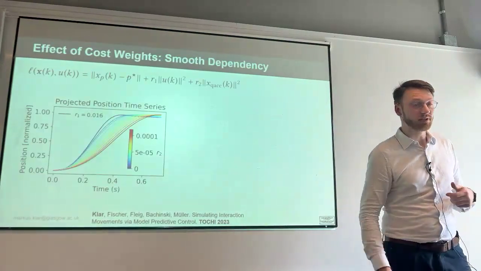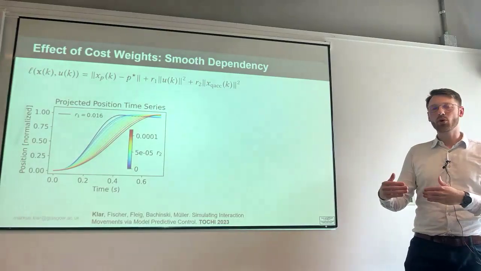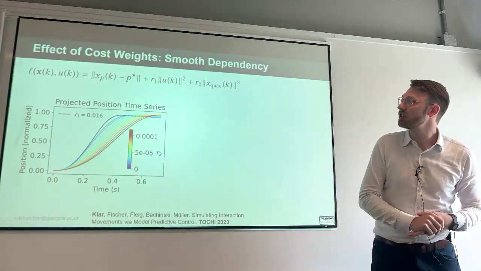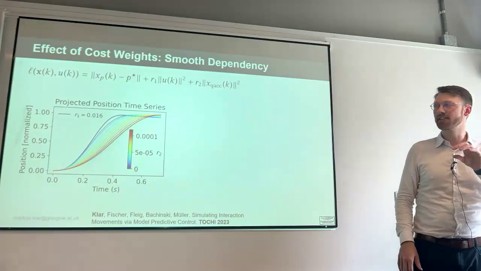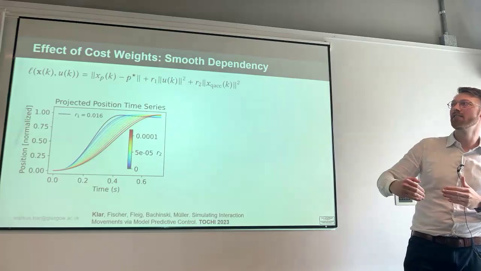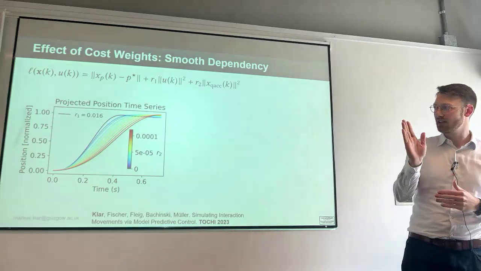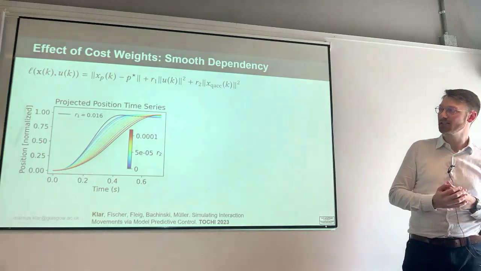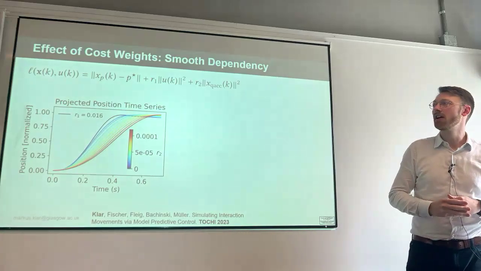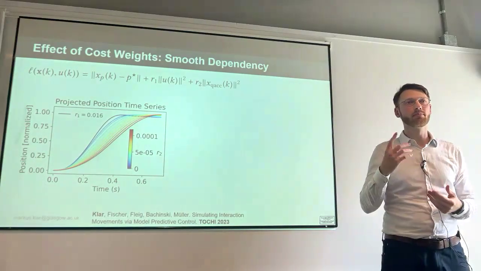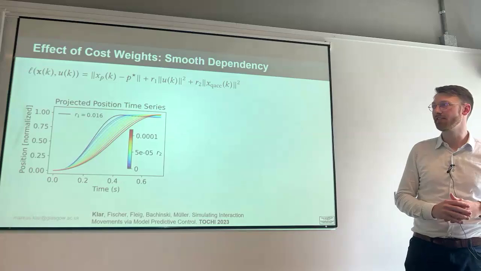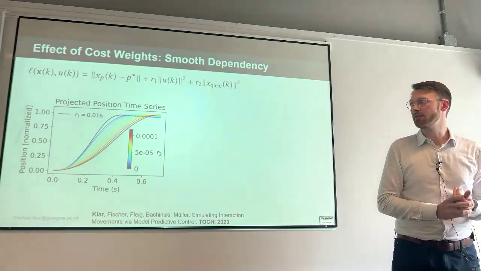That's why in the next step, we try to analyze, okay, how important is it to choose these parameters right? On an example of the joint acceleration cost, you can see that if we fixate the effort cost term and then increase the weight for the joint acceleration, these movements get slower and slower as expected. But you can also see that the overshoot at the target increases, which is probably due to the fact that we're also penalizing deceleration. So it's also costly for the model to decelerate fast, and it will just lead to smoother movements if we increase this value.